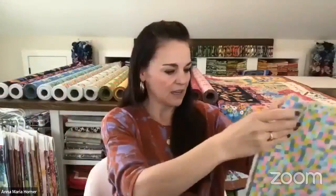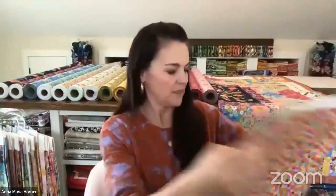And this one is called Dappled. It's a very non-traditional checkerboard, but I love how it feels like she painted a checkerboard and then cut it up and put it back together. So again, very super Easter-y. I call it dappled because it reminded me of the colors of mosaic tile, like if light was hitting them, how they sparkle a little bit. And I love this colorway. That's another one, really beautiful too. Also matches my sweater today.